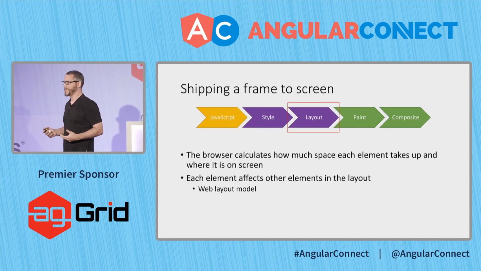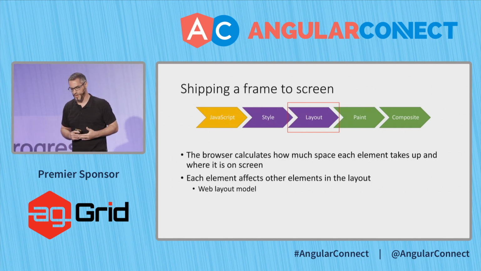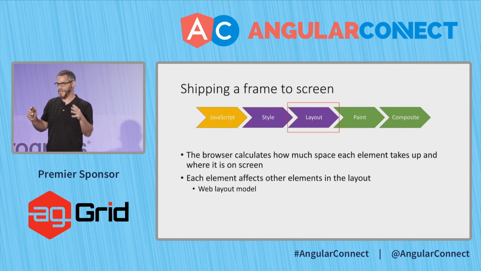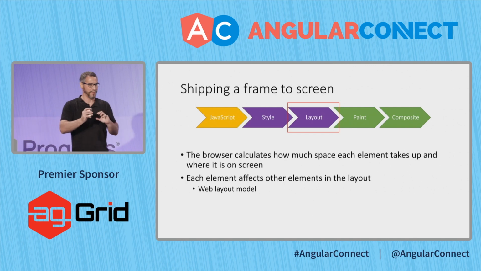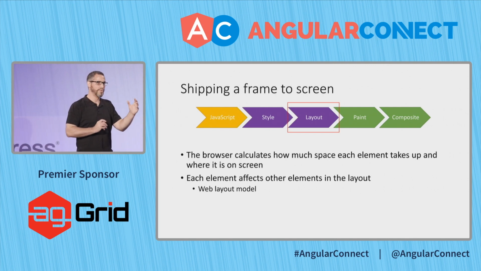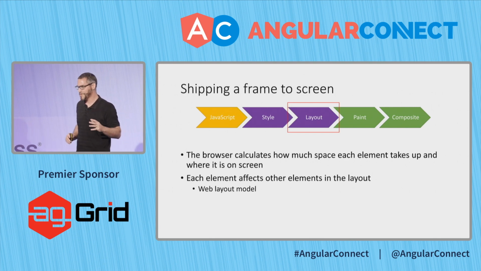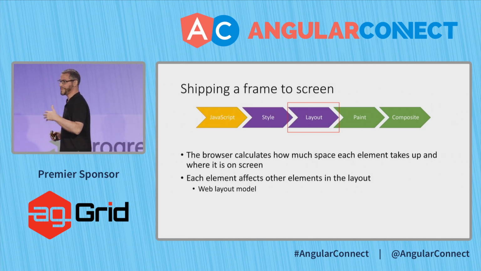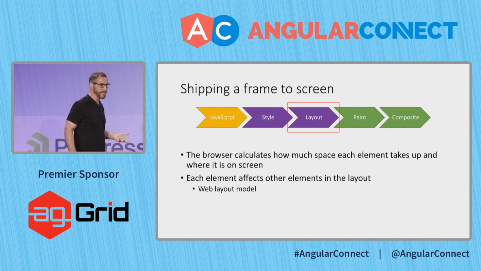Then the browser understands where the elements should be, and the layout step is starting. This is the most crucial step. It organizes the whole page, so if you see some changes during the loading where elements move from one place to another or things like that, this is problems with layout that you caused in the application. So this is applied according to the web layout model, the box model. I hope that you know that.